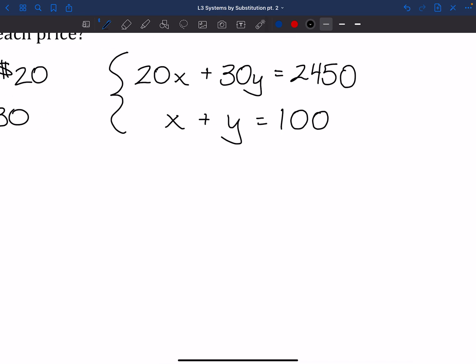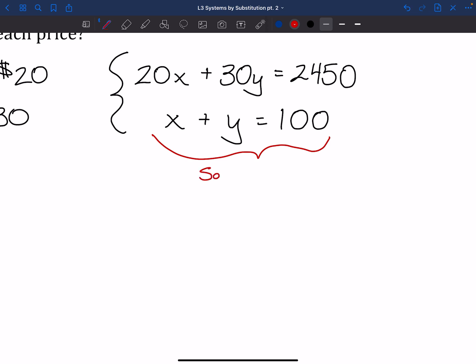So this is the system that we can now work with. But you might notice a bit of a problem, right? They both have all of the variables on the same side. Oh no. So what can we do here? And this is something you can do on other types of problems, which is why I wanted to show it: you can just take this equation and change it up a little bit.